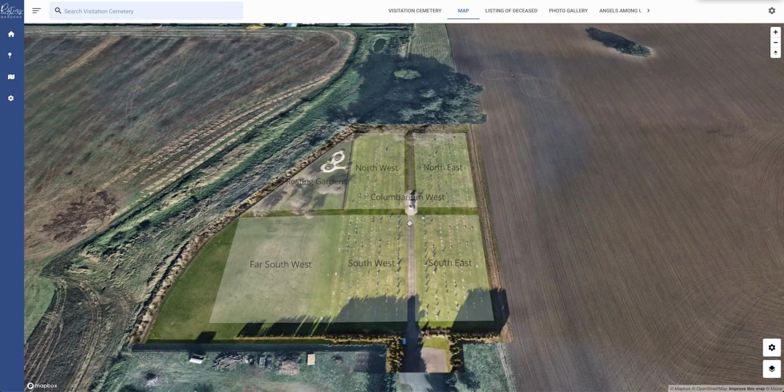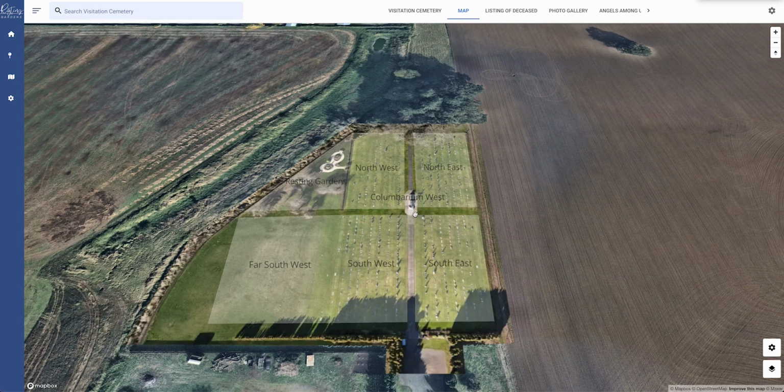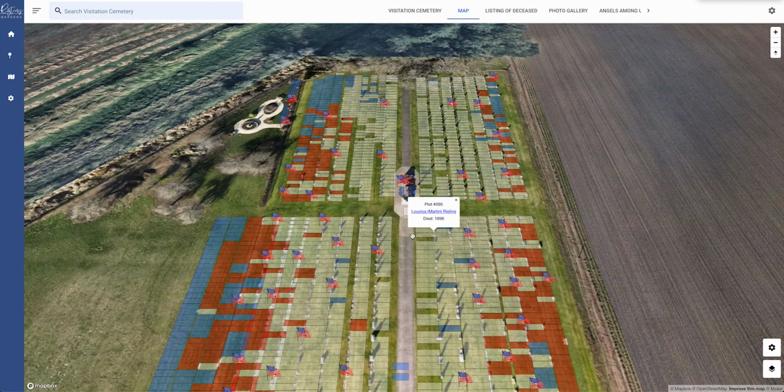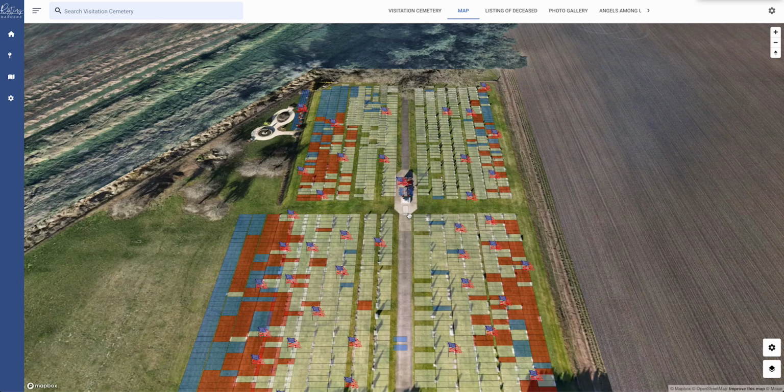Okay, for the first step, you want to find the interred record that you want to update. So you're going to want to find the plot on the map that you want to update. There are multiple ways to do this. Firstly, you can search by name or plot ID here in the search bar. Or on the map, you can just zoom in and then find the plot you want to update and click on it. For today's tutorial, I will be using test data from Visitation Cemetery, which is located in Verboort, Oregon.